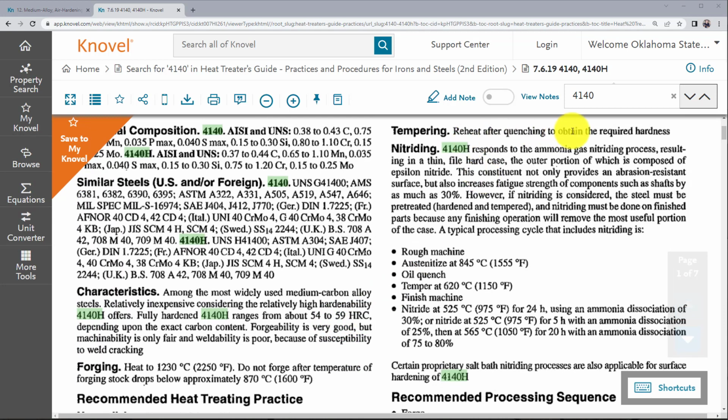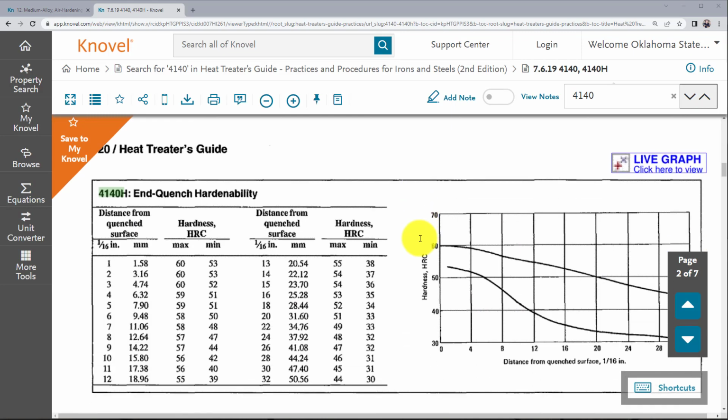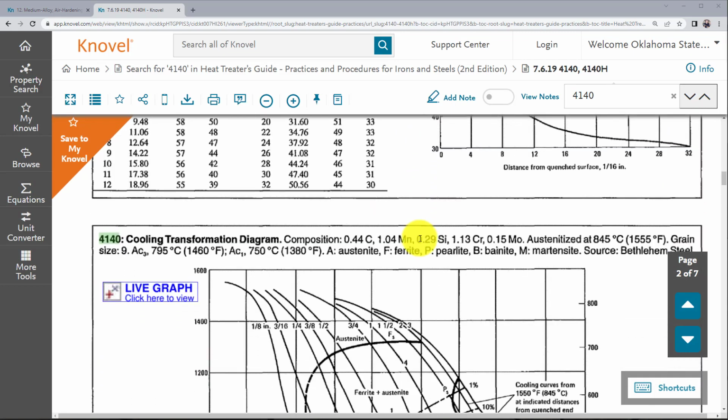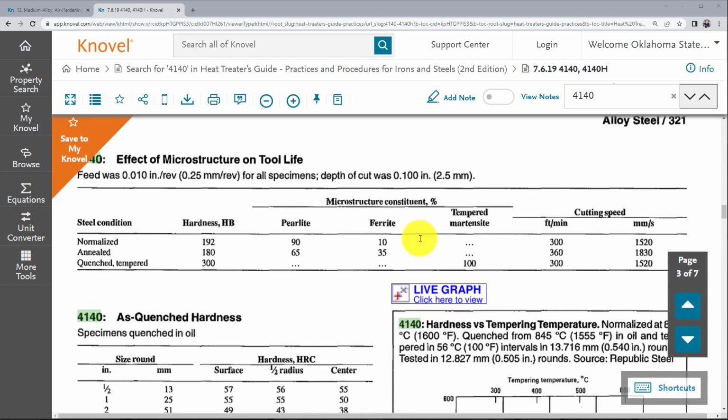Now, to temper it, we're going to temper it to the desired hardness. It doesn't tell you how to do that. We've talked about our isothermal diagram. There's our Jominy quench data. We've done that in a previous lab, but let's look at some new stuff down here.